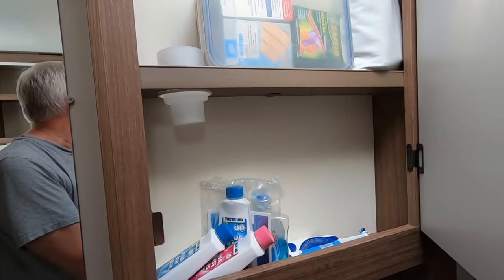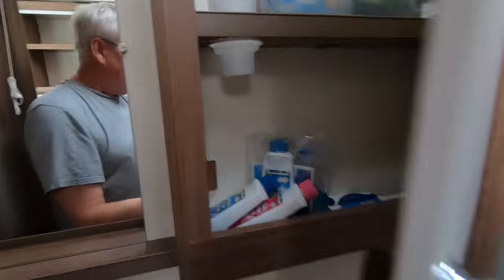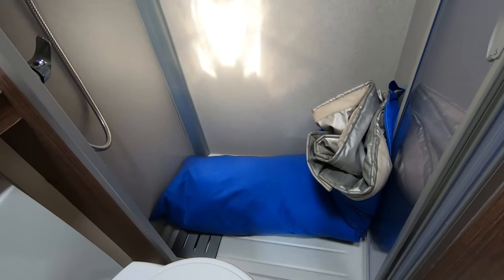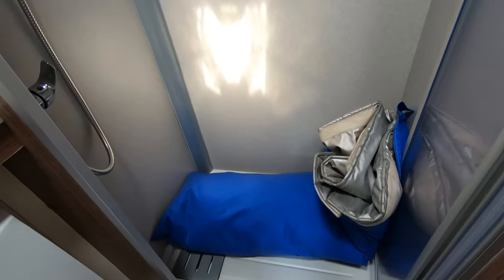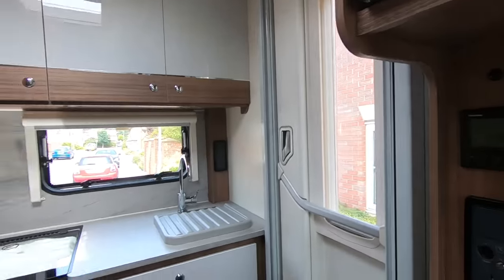Oh, I know what I do need to get. I need to get my blue stuff out, because that little blue thing they've given us is going to last about 3 days. I've got my tailor-made windscreen cover in there, so that'll probably stay in there. Just noticed there's a couple of hooks in there, so I could put the coats in there, or the towels. They'll be for towels, won't they? Yeah, I think so. Right, that's about it. I just must remember to go and get my blue and chemical stuff before I go.